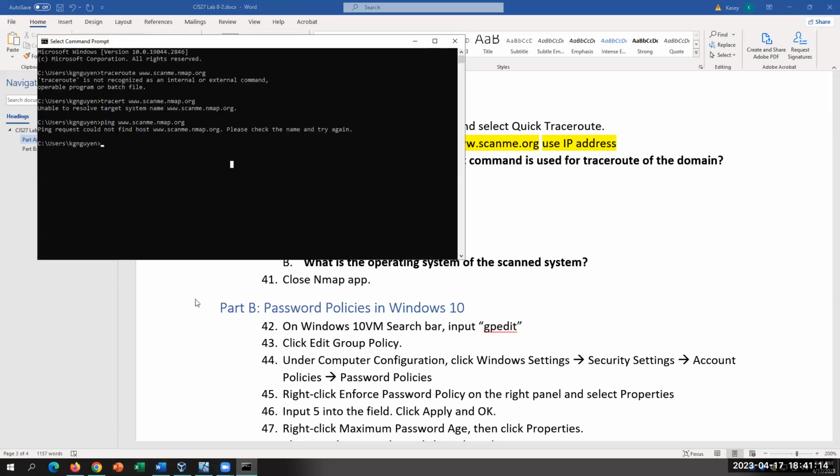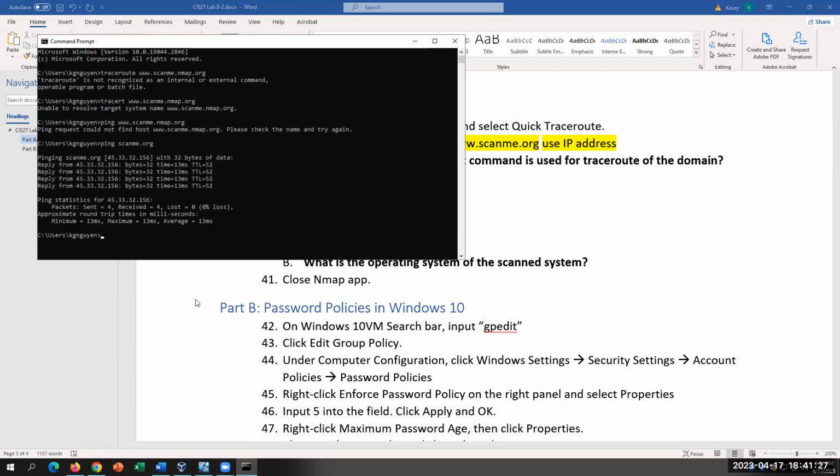Okay. So let's do ping. I'm gonna do what you recommend, okay? Ping scanme.org. Oops. Okay, you can find that there. So here's the IP.